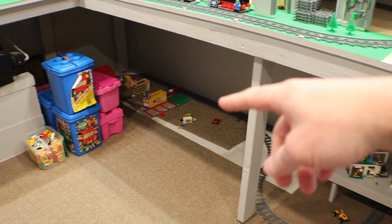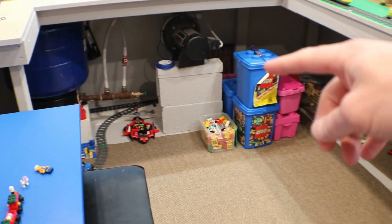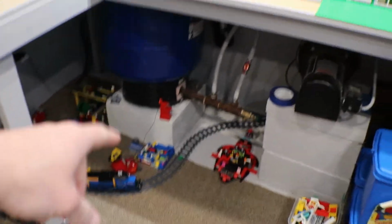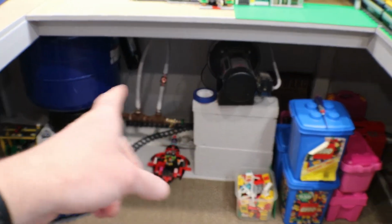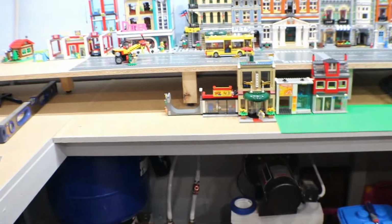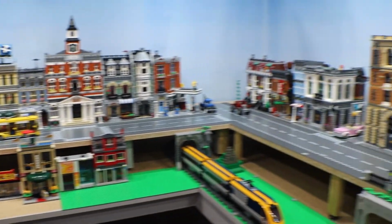So Riley's got her stuff over in here, and Bray's rail line kind of makes a loop out under the table here. Hold on, I'll go put this handheld. So he's got his stuff over in this area, and it kind of loops out here under our pump and water tank. So he's liking that. He can actually run his train in a full circle now. Things are coming along pretty nicely.